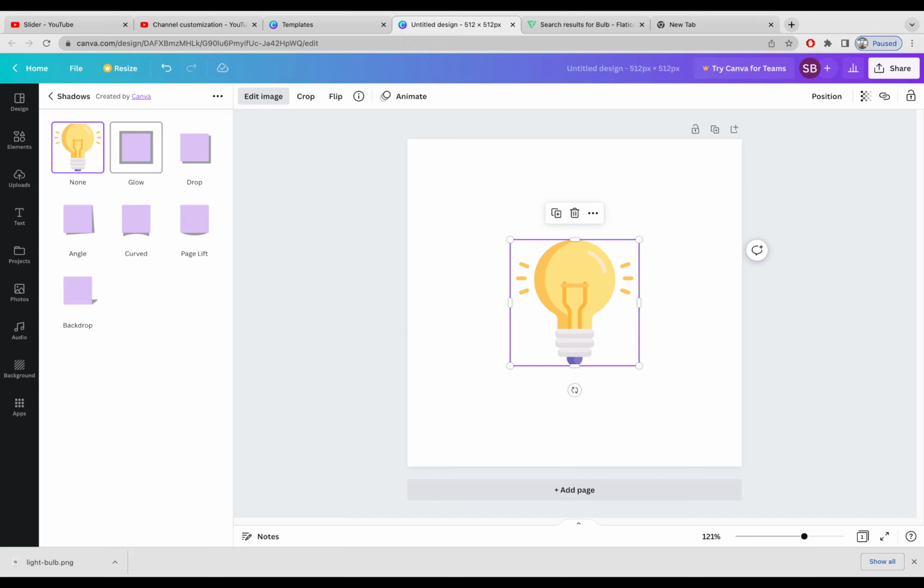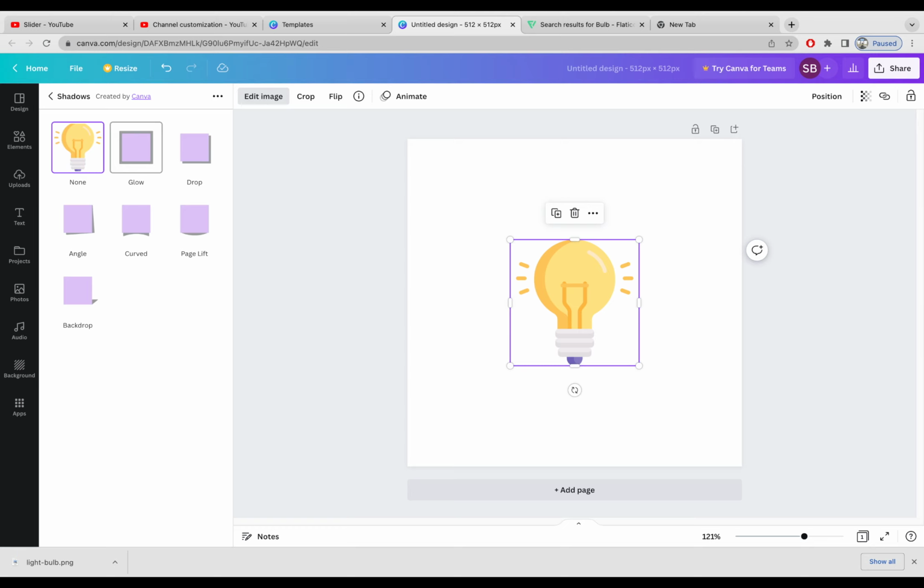Let me add the backdrop. Okay, this one is looking good as well. Okay, backdrop. Let's add a little brightness to our image, contrast and saturation. Yeah, now it looks much better.